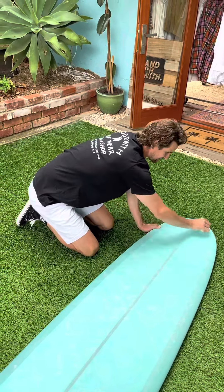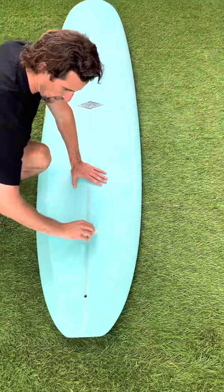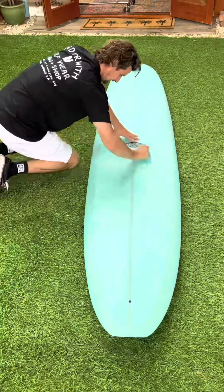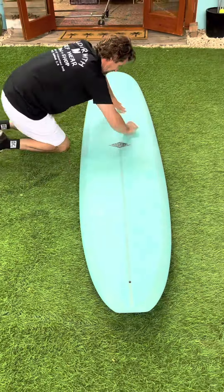When you're waxing a surfboard you should think about it like tyres on your car. Probably the most important thing with your car is your tyres — it's going to stick to the road. Same with your wax and your surfboard. Basically it's the thing that is keeping your feet attached to the surfboard, so when you go to do your turns or lean either way, you want to make sure that your feet are actually sticking, because that's what makes you steer the surfboard.